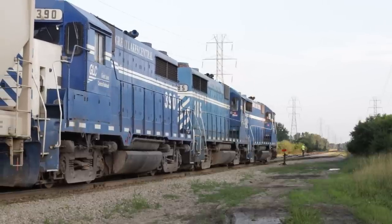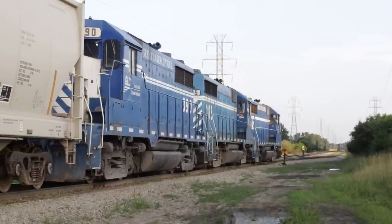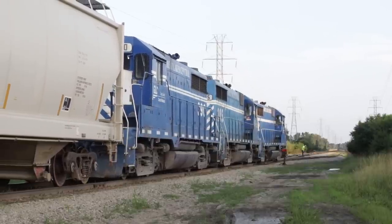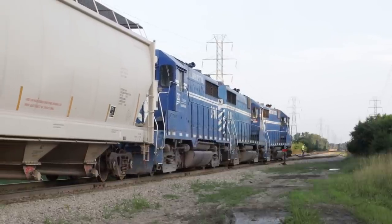You see, back in the day, the Ann Arbor Railroad wasn't pleased with their aging Alco-only engine fleet and wished to switch to EMD power to improve reliability and ergonomics for their crews. At the time, EMD offered a trade-in program, allowing the Ann Arbor to save on costs by supplying their own trucks and traction motors from their old Alcos.